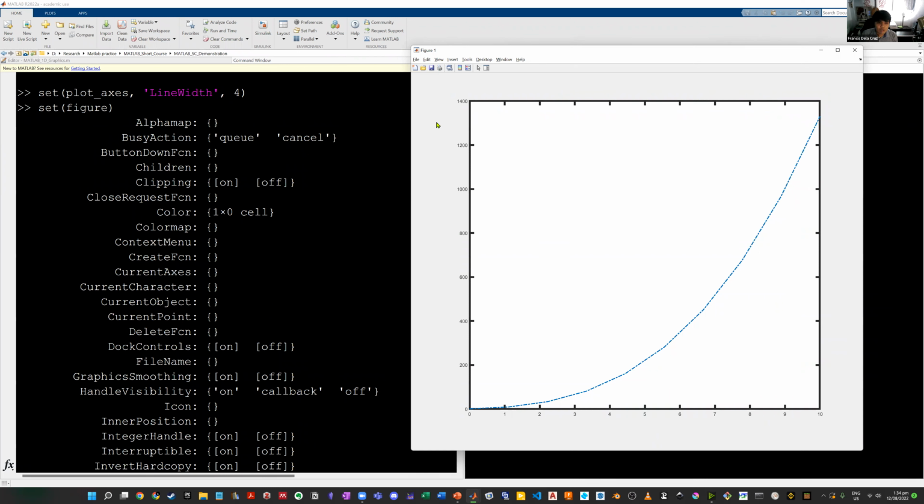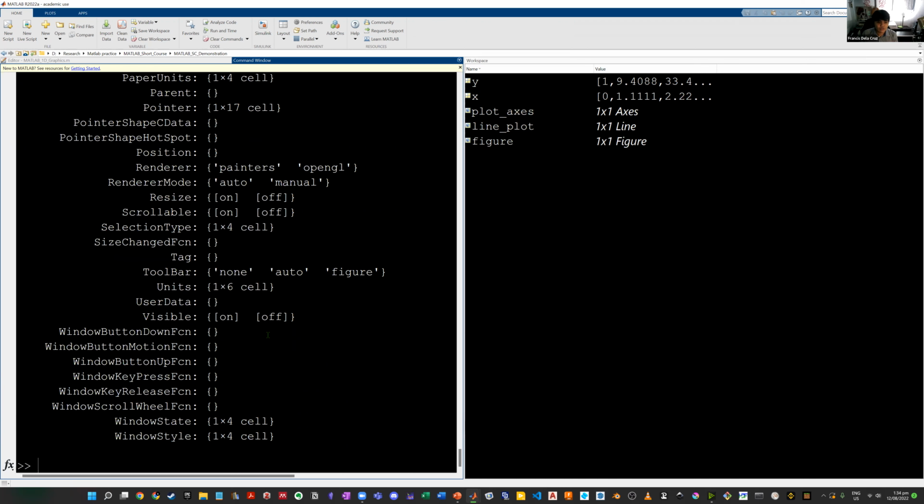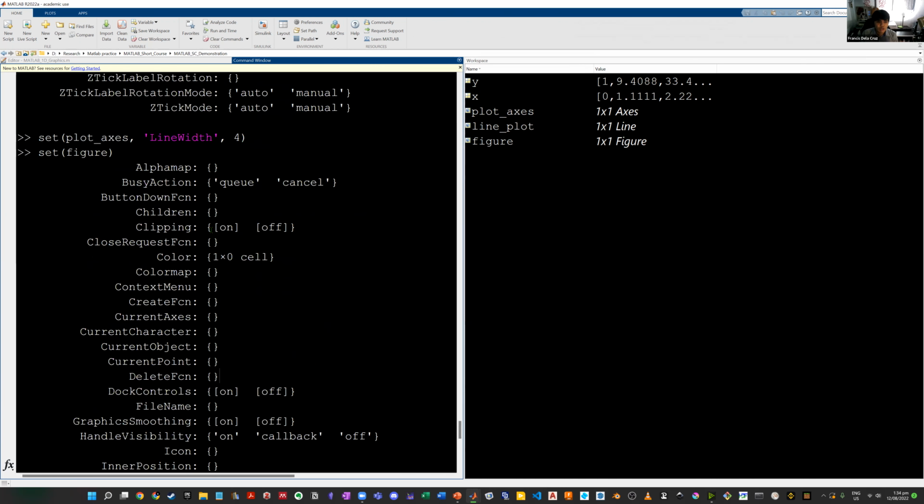So I want to change it to some kind of blue. For us to do that, first we look at the properties. As you can see, X by 0 cell. So later on, I will explain to you what a cell means in MATLAB. But as of now, the color needs some kind of array, just like what I've said earlier. An array with 3 numbers that controls the color red, green, and blue.